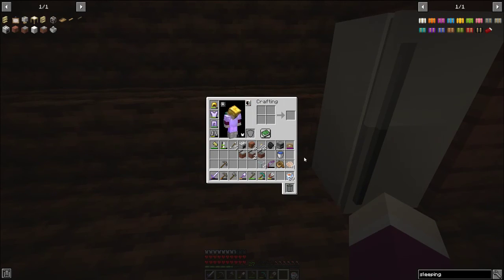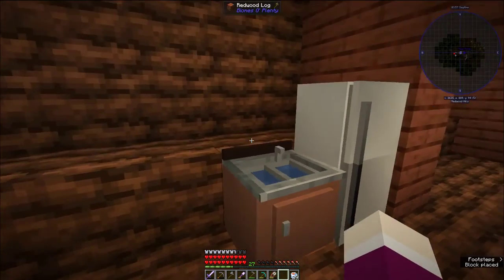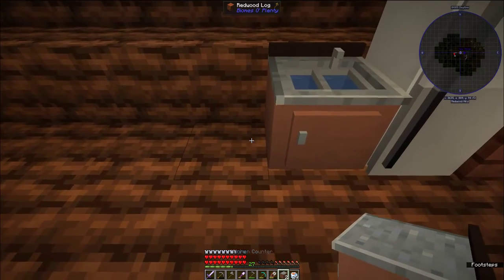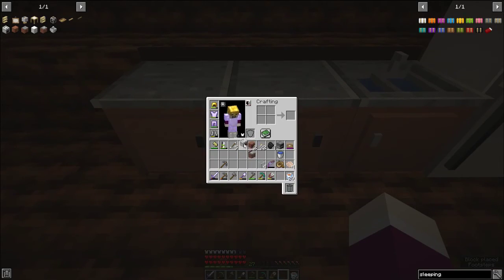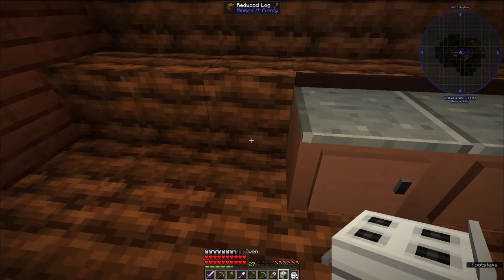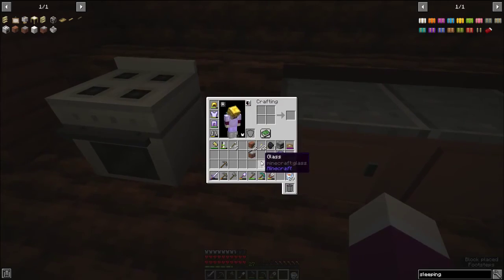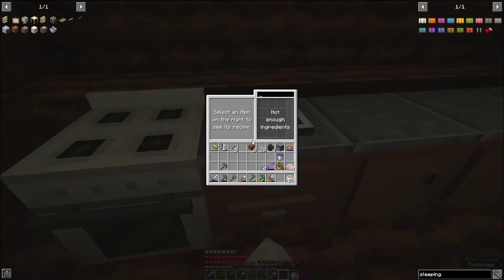Let's see what else we want to do here. So the sink, I believe, was pretty much right next to the refrigerator. So there we go. There's the sink. How do we want to do this? Let's go ahead and do the kitchen counters here and here. Let's do the oven, which I believe looked like it was sort of over here. And then we'll put the cooking table there. So that should connect the entire multi-block.